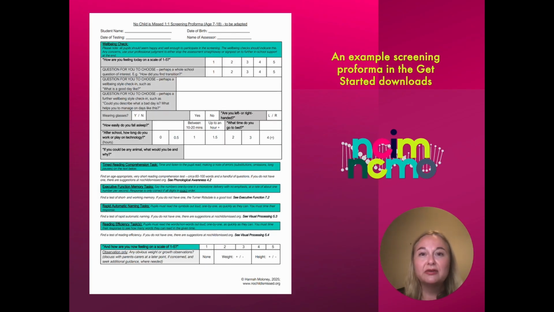And then as you go through, you will choose other screening tests to focus on. You'll see at the end of this sheet, I revisit the well-being question to see how that assessment process has affected that child or young person. Then I can make sure that I'm signposting them on or providing appropriate support. Having a protocol, a form that you follow and consistently fill in, is a really helpful way of practically administering a consistent screening process.